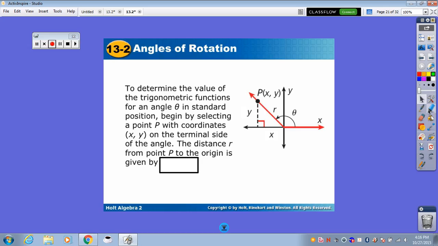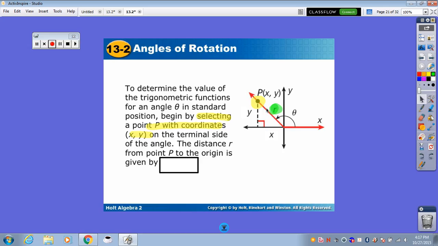The first step is to select a point, and many times you'll be given a point with coordinates on the terminal side. So here's our point right here. We then have to determine what our R is. R is like our hypotenuse in a right triangle. What we've done is we've dropped a perpendicular line from the point to our x-axis. We have a right angle here. This R is our hypotenuse. As you consider that when we rotate around and have the same distance from here, you might also consider that radius. I think that's where we get our R from.